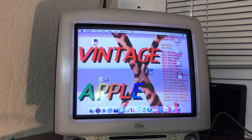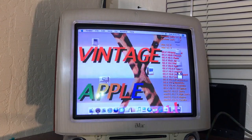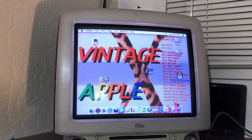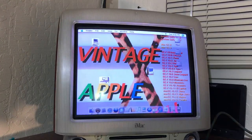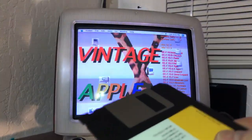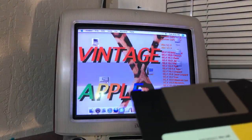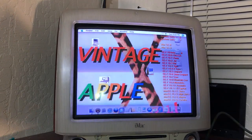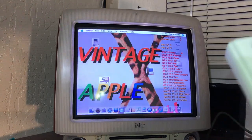I've got my old wallpaper on there — we're on Tiger here. Just like any disc, you drag it to the trash and it'll eject. It has manual eject too — you just push the button and it comes out. You can format your disk; this is a high density disk, and it'll also read the regular single-sided 700K disks. Pretty cool — it doesn't weigh much, it's very light.